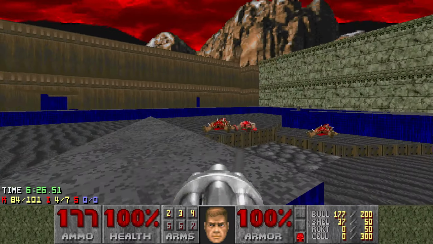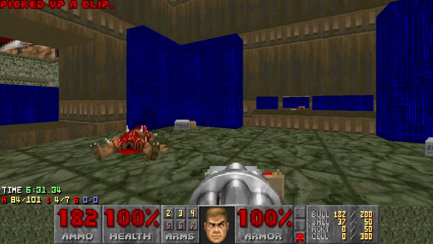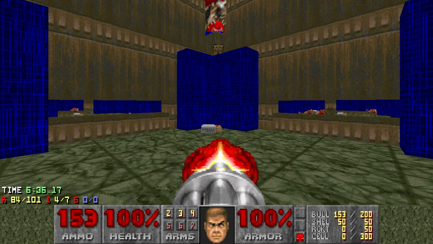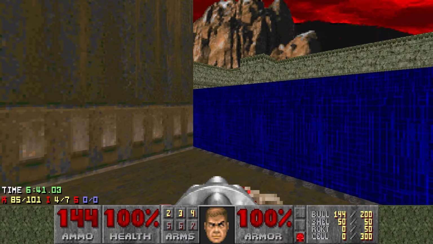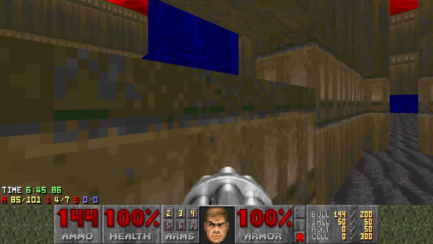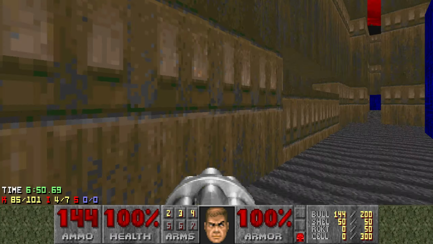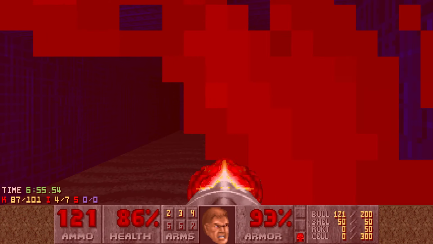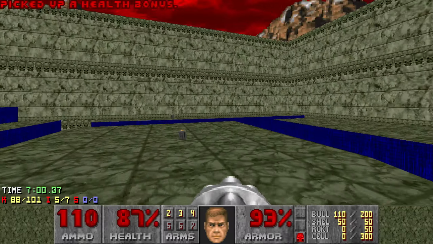Can I just do this? Oh, wait, no. I'm smart. Here we go. Let's go ahead and snipe that caco while we're here. It's also where the blue key is, so that's going to be nice at some point. But that area there, is there? No, not really. We've only collected one key so far. We're doing very well. And good job, Spectre. You just dodged into a fireball.